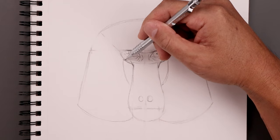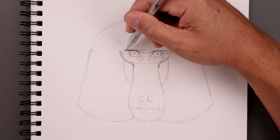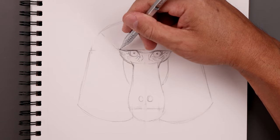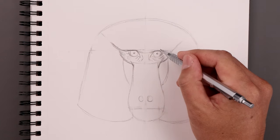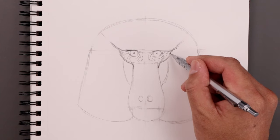Now I'm going to blend that fur along the side of the head coming in towards the cheeks. For the brow, I'm going to bend this out and then up towards the side, just adding a little bit of fur with these little points going up and then out around the side.